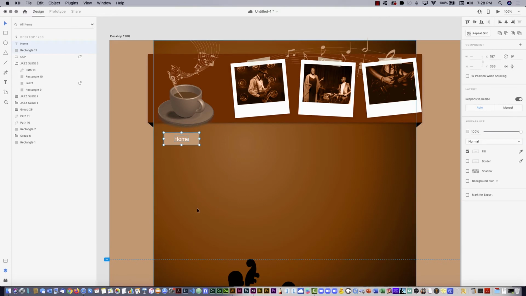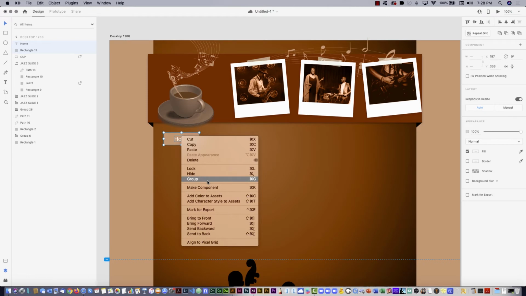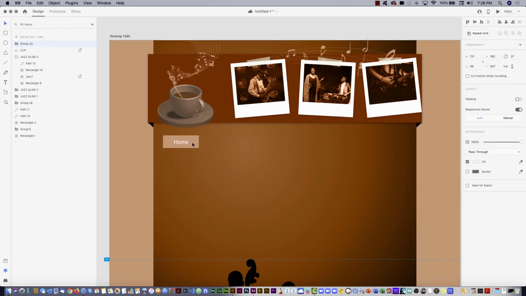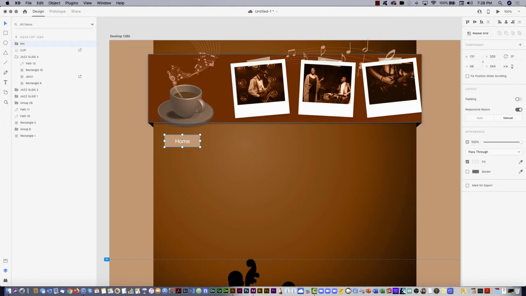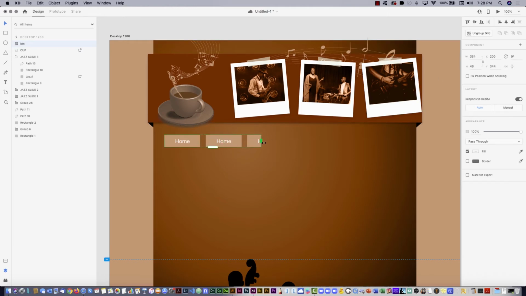And then what I can do here, I'm gonna group this because I would like to keep this element together. Okay, and now this is a group. Okay, and I'm gonna call this group BTN, as a button, just to remember that group. And look at this. Here I can select repeat grid. Okay, if you see here, I have 1, 2, 3, 4, 5, and I'm gonna repeat the grid.